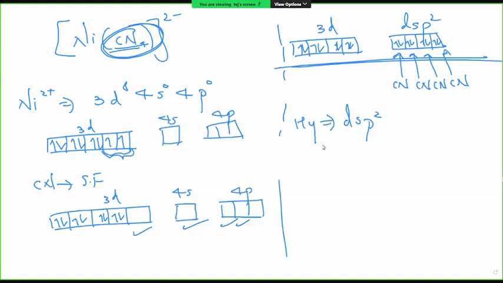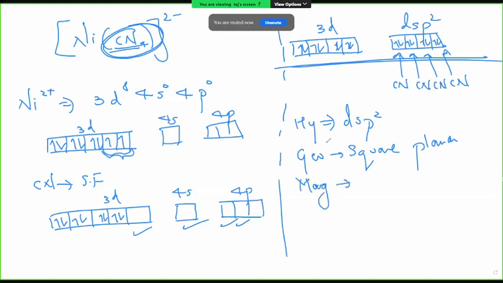If the hybridization is DSP2, then the shape, very important guys, remember this. This is not usually used, but it's important. The geometry will be square planar, very important. Square planar. Cool. For this I'll draw a diagram and show you guys how it works. Then magnetic property. Yesterday only I told you, depending on the strong field ligand and the weak field ligand, you will be able to predict it. In this case, it's a strong field ligand, which means the answer is obviously diamagnetic.